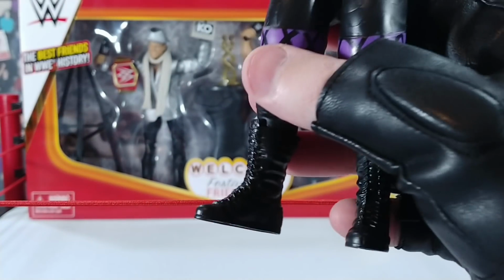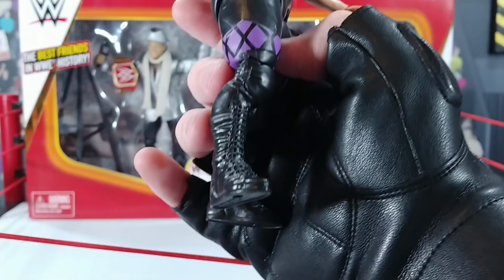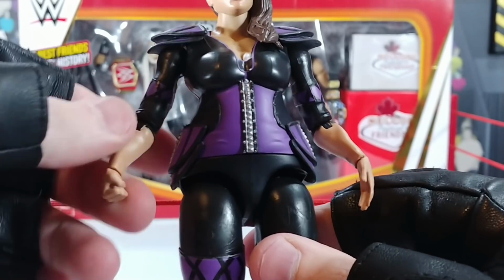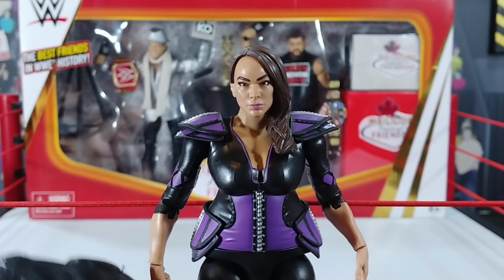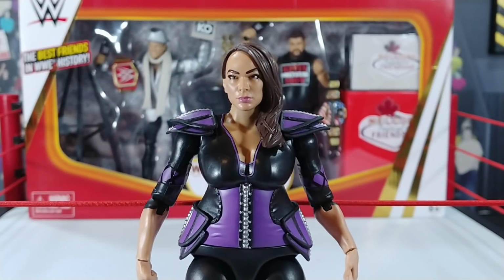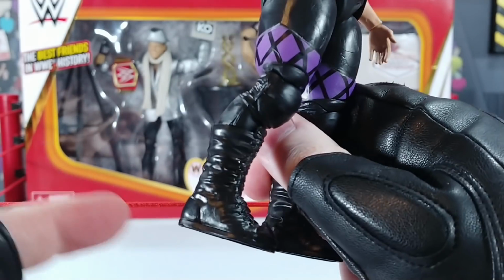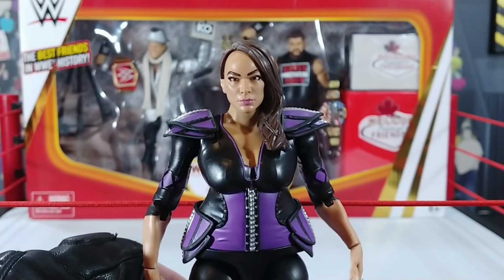But they got rid of the hinge, so her feet can't bend back and forth. Why? I don't see why they did that. It's just a cost-cutting measure. That really sucks, especially if you're never going to give us a Nia Jax Elite, which I'm hoping they do. Or if you can find her first basic, hopefully we can swap out the boots. I mean, every little bit helps when it comes to articulation. I could understand losing the swivel in the diaphragm, I can understand losing the swivel in the shoulders, and I'll even concede on the upper hips. But don't take away articulation in the feet. The feet can naturally bend back and forth, so getting rid of it makes no sense.